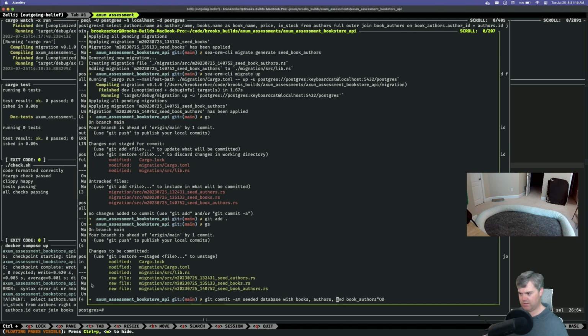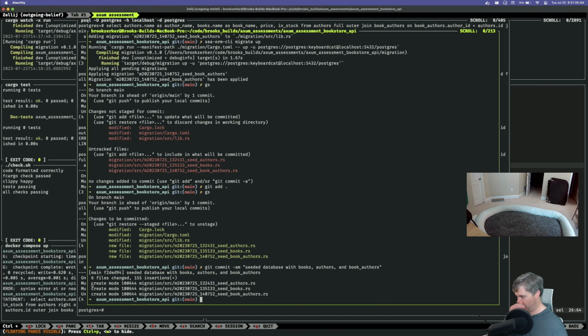Oh, that's weird. Where did that OD come from? Ooh. I did Control E at the end to go to the end, and it didn't go there right away. It took two key presses to do that. That's interesting. What am I using as a DB client in Rust? I'm using SeaORM.